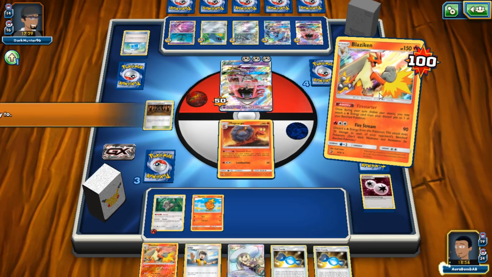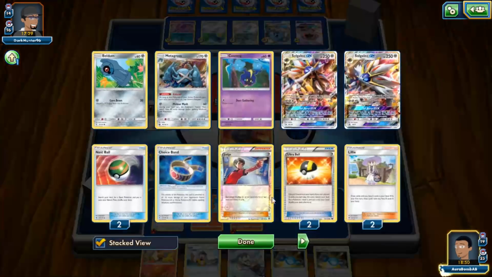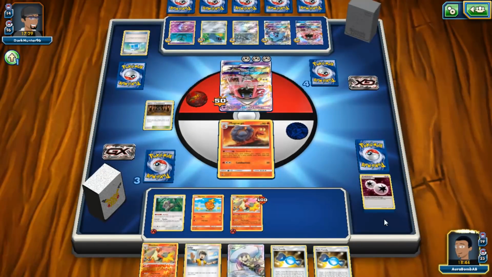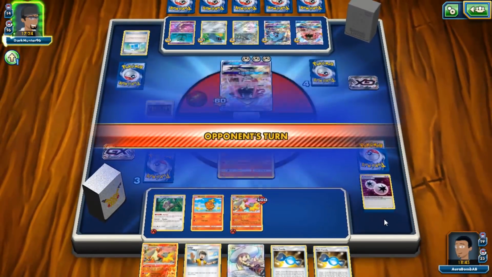I'll attach it. I just attach the Blaziken. Sure. Hopefully he doesn't have a Guzma of his own. If he does, it's unfortunate. But it's fine, I guess. I mean, these decks don't play as many Guzmas, if I remember correctly. I think they only play 2. I could be remembering that wrong. There was one deck that only played 2. I might have been looking at Japan list, actually.